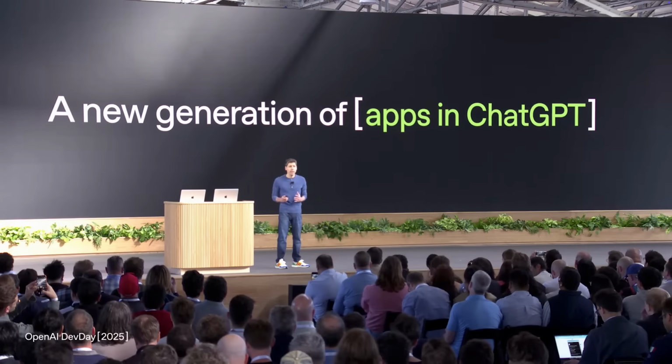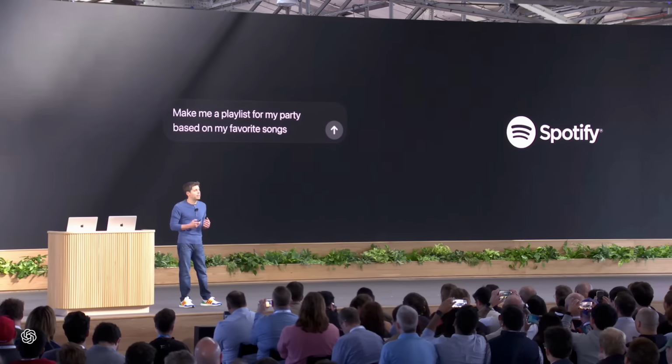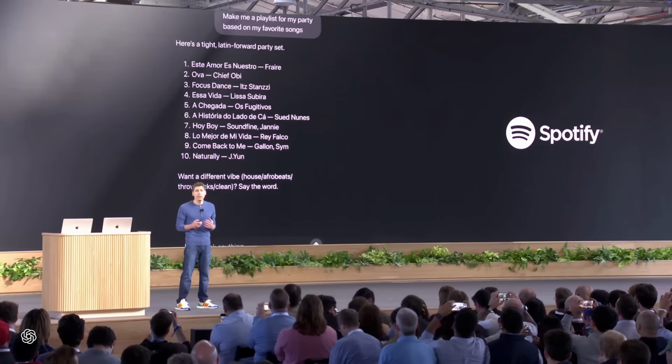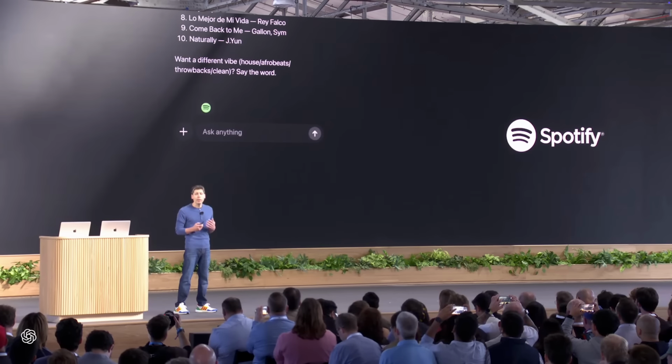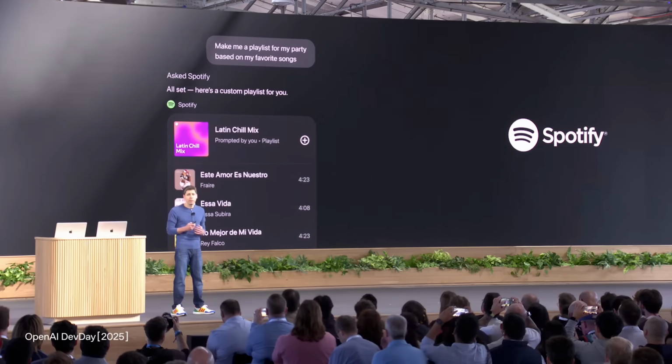But then there's the apps inside of ChatGPT. And I've been thinking about this one a lot because I really think it will eventually change the way we use ChatGPT, but that moment is not just yet. And this links into some of the other stories I want to cover this week, because I think the apps are really just one stop on this road to the next generation of AI assistants, which is a more proactive assistant, an assistant that has your context and proactively suggests different things it can do for you.